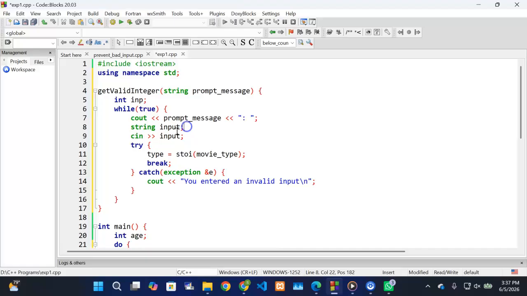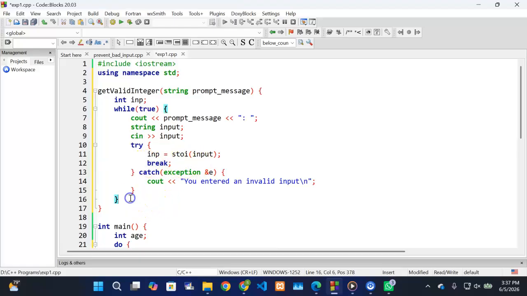So at first, I'm going to save it as a string, and then I'm going to try to convert that string into an integer. If I succeed, I'm going to save that integer in my variable, and then once I save that integer in my variable, I'm going to break out of the infinite loop, so the loop will stop because I've succeeded.